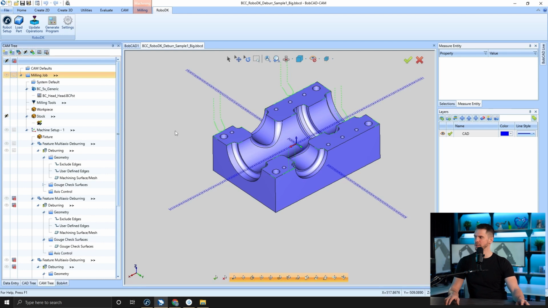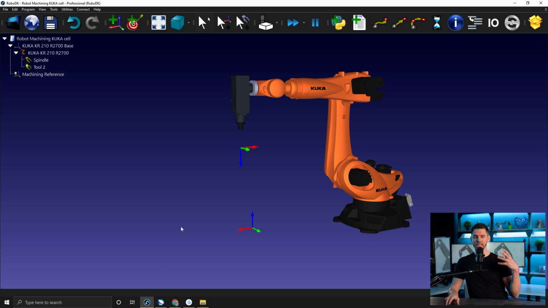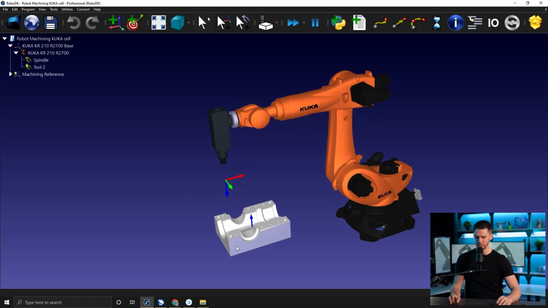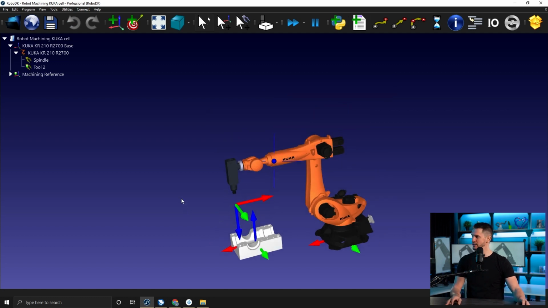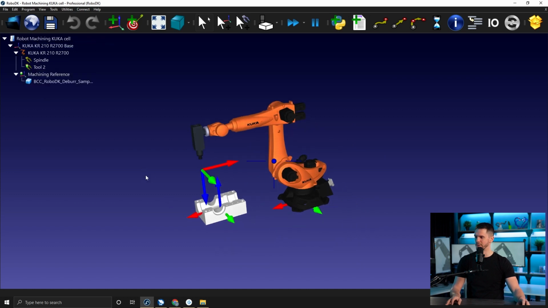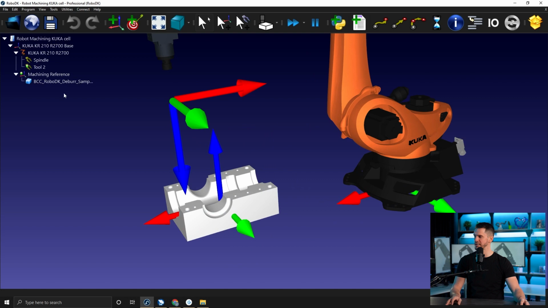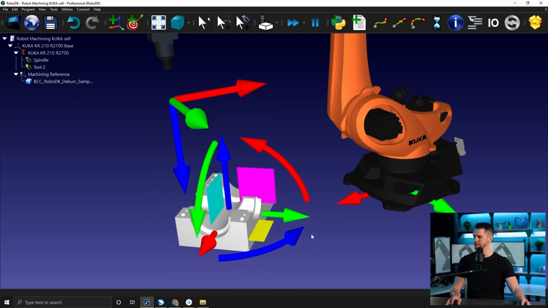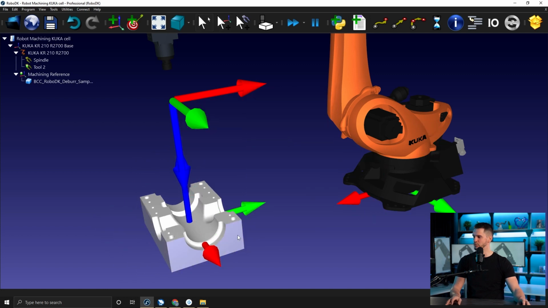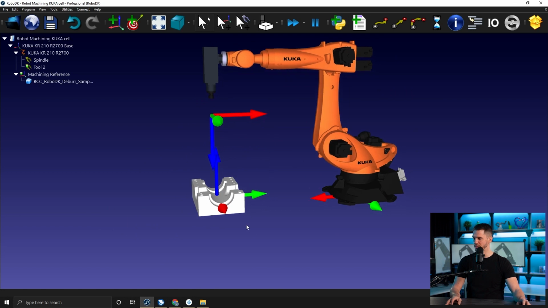And one thing we can do is select Load Part. If we do so, BobCAD will simply save the part as an STL in the background and then load it into RoboDK just like that. Awesome. So if I press plus here, as this part is part of our robot base, or in fact our machining reference here, we have the part. If I move the machining reference around, the part will follow along. So that's cool. Right click, I can align it to square it with our robot base. So I can go press minus a few times, and I can go back to BobCAD.